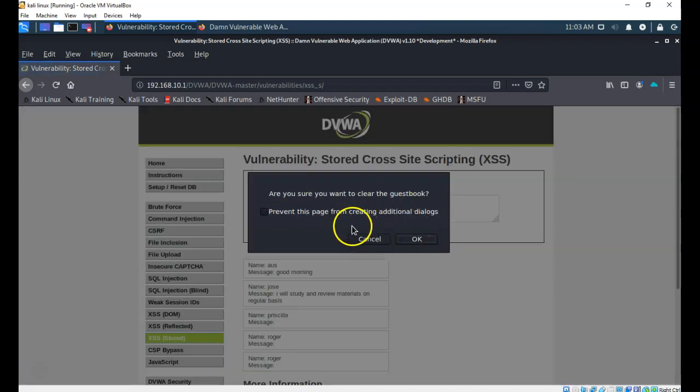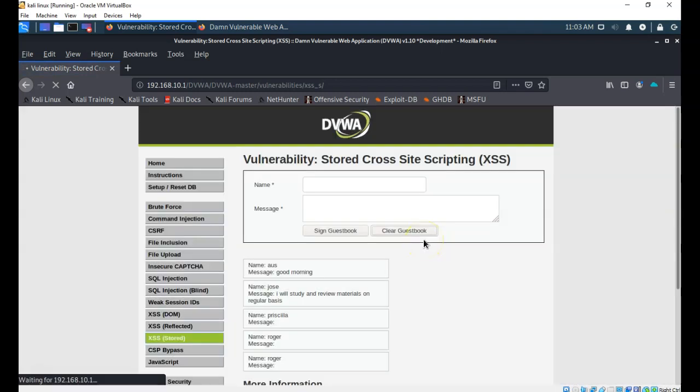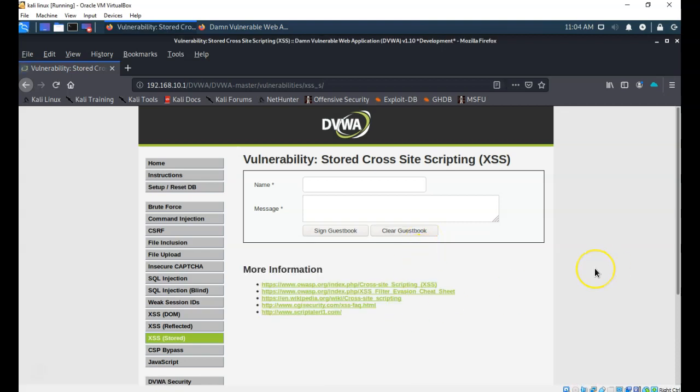Are you sure you want to clear? Yes. Okay. They're clear. Alright. The next thing that I'm going to do is called cross-scripting reflection.